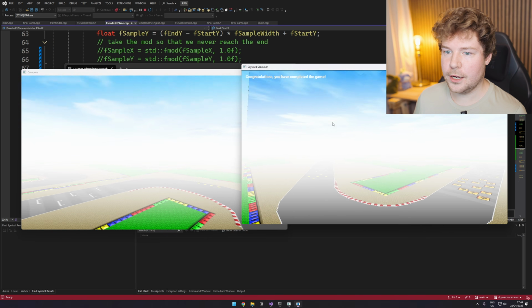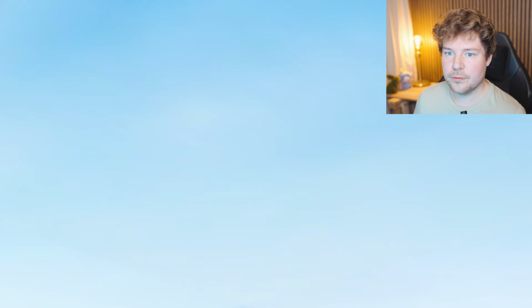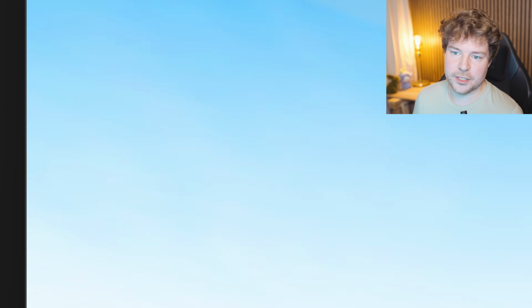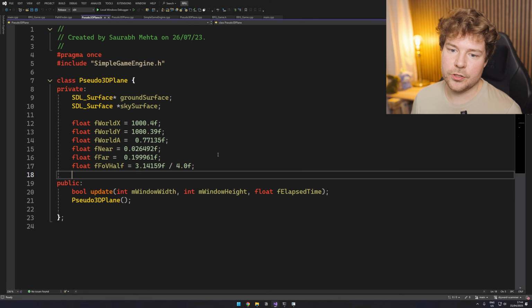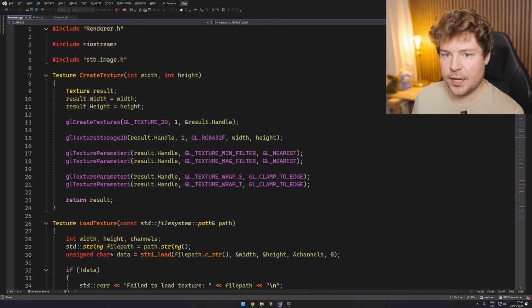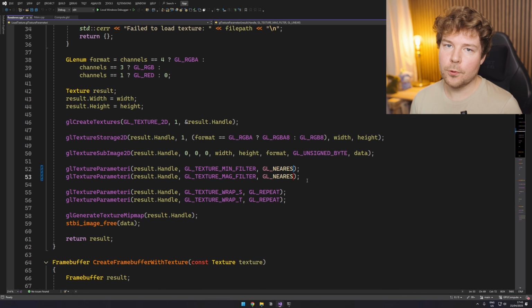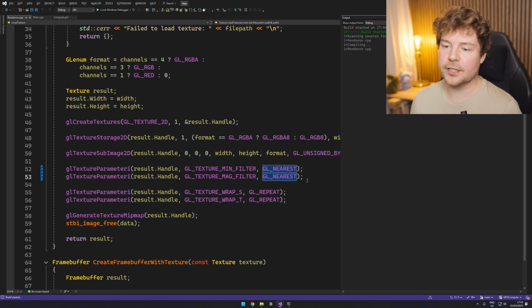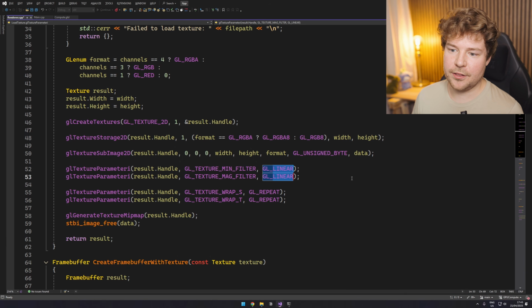Hey, there we go. Okay, so the other difference I'm seeing here is, I don't know if you can see this, this is using nearest filtering, whereas this is actually lerping, using linear filtering, which is why this guy looks smooth, but this looks a bit pixely. So what we could do, of course, is just go into the renderer over here inside our version and set this load texture to nearest instead of linear, if you wanted the exact same result, though I think linear is probably better. So you can see now if we zoom in, we have that pixelated nearest filtering. I'll just leave it on linear. I think that looks nicer.